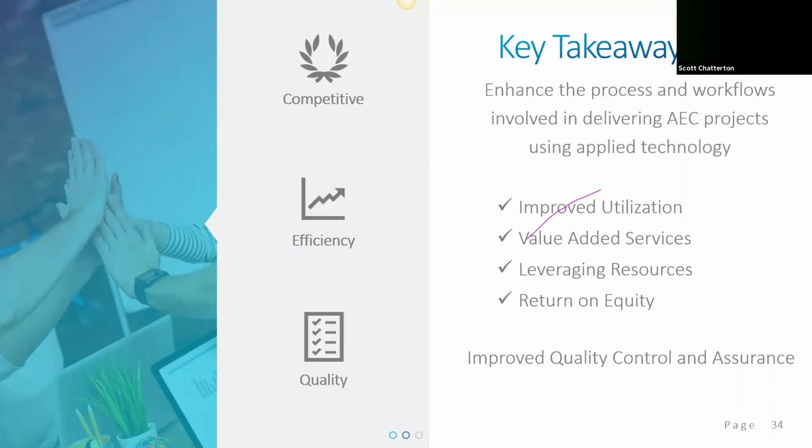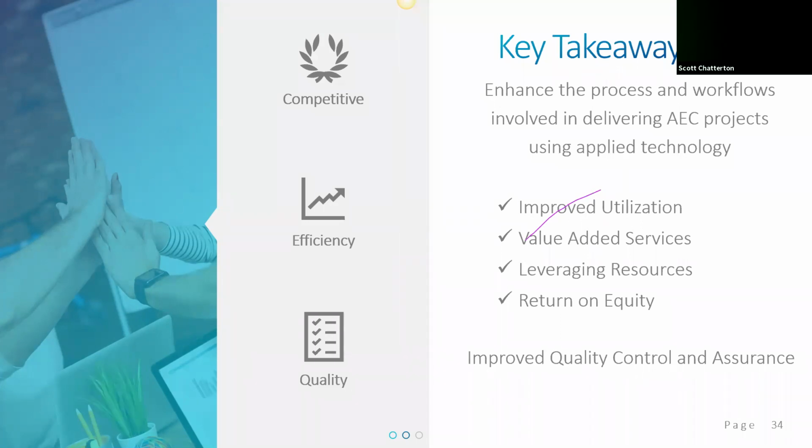So some of the key takeaways: it's a competitive advantage to adopt BIM. An enhanced process of workflow involves delivering our projects using the applied technologies that we have.